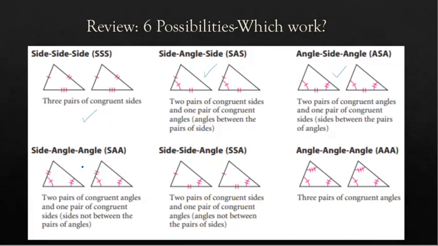How about a side, an angle, and another angle? Well, we know that the third angle is congruent, and then with one side to assess our length, that was useful. What about side, side, and angle? This one did not work. There are multiple ways to draw a triangle when you have only 2 sides and one angle that's not in between. So this did not help us prove congruency. What about angle, angle, angle? While that makes similar triangles, they could be very different sizes. So this one also did not help us prove congruency.